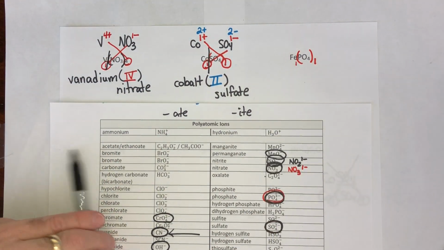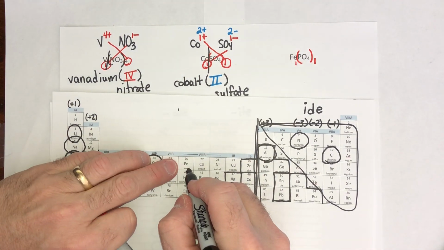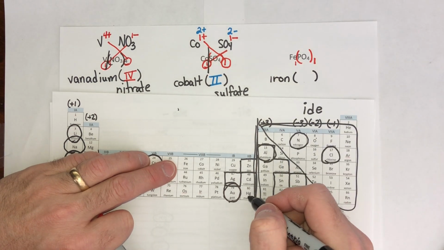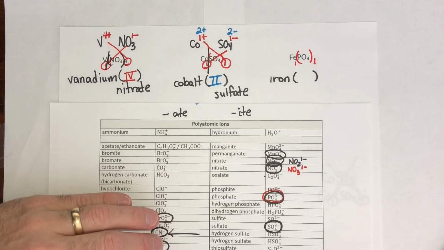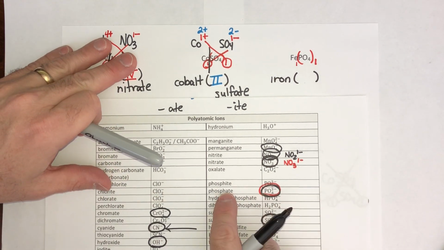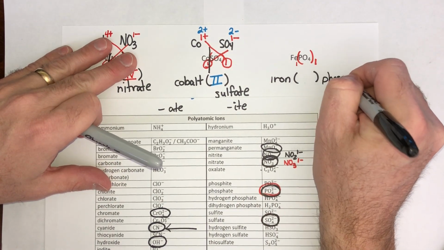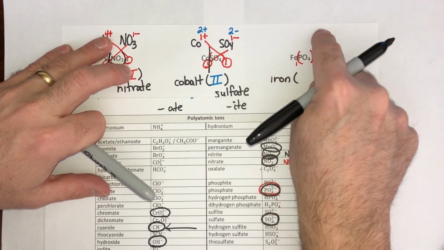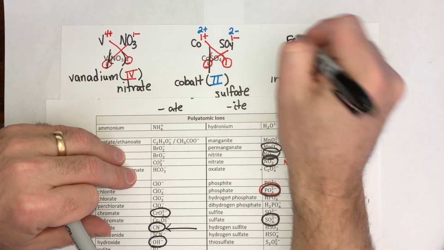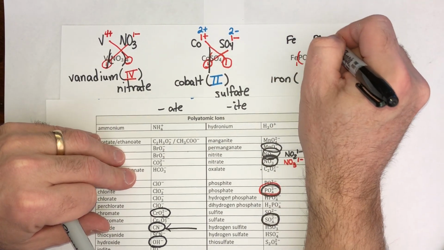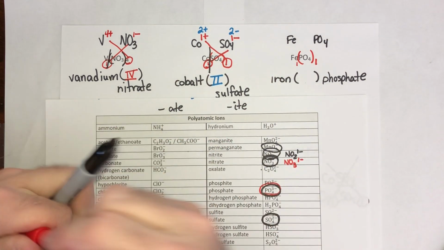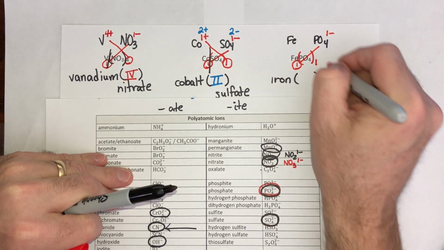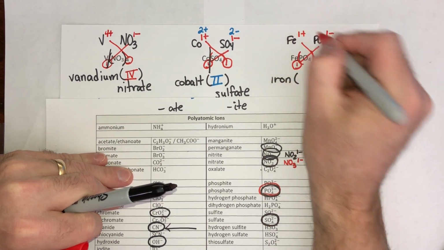If we go and look up the names, iron is right here. Fe is iron. Iron is a transition metal, so it will need Roman numerals. If we look up the phosphate, we just found it, it's right here. So it is phosphate. And because the iron needs Roman numerals, we're going to do the switch thing. We need to know what was the original charge on the iron, what was the original charge on the phosphate. Because we have one of each, this one goes with the phosphate, so 1 minus. This one goes with the iron, so you have 1 plus.